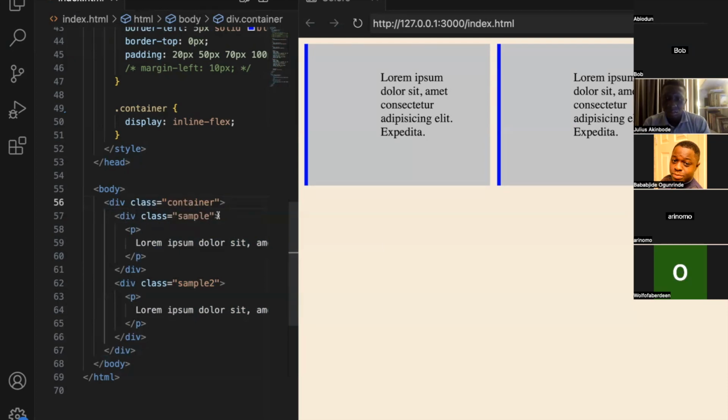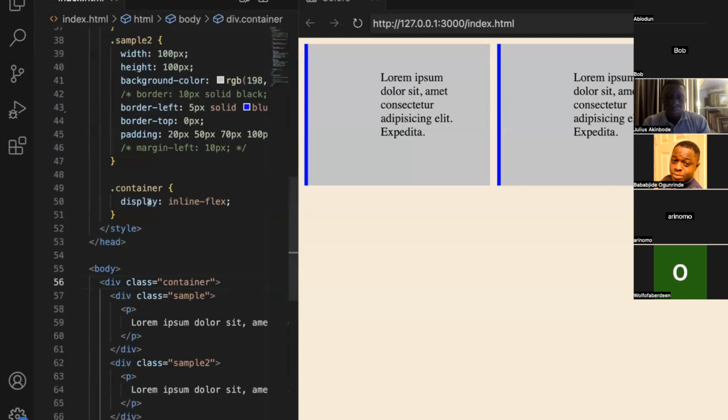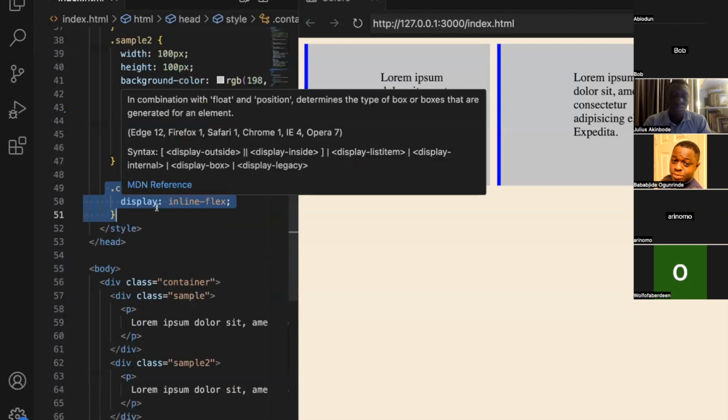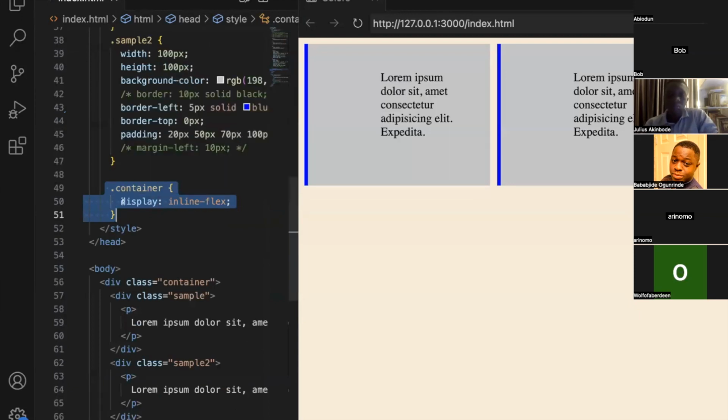My styling arrangement goes on the container element. That's when I said display inline flex. I didn't put the display inline flex on the cards themselves. I had to put that on the container, which is the div that I want.